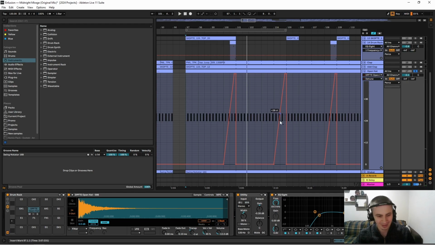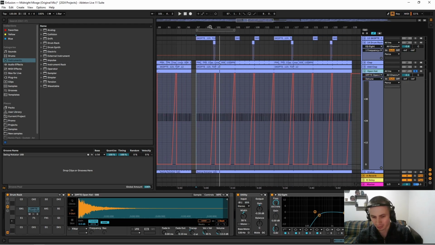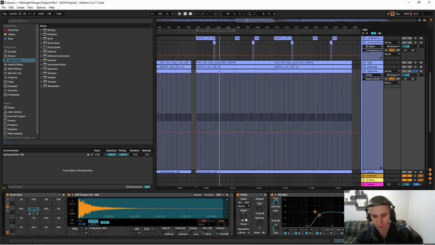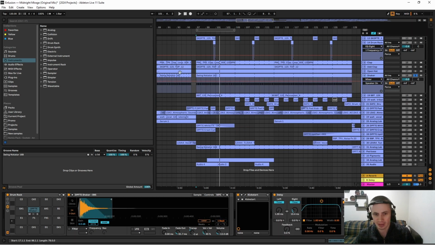Yeah, I think it worked quite nice. I also moved it in mono by 42%, so it's 58% in stereo. Removed all the low frequencies because they are not needed for this kind of sound, and also removed very super high frequencies here a bit. And next, the shaker, my standard shaker.